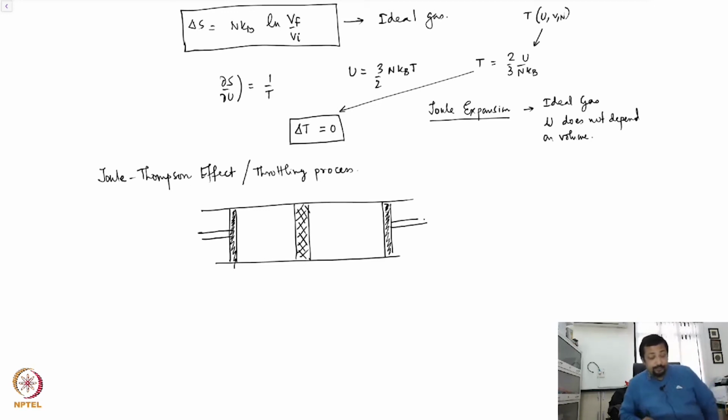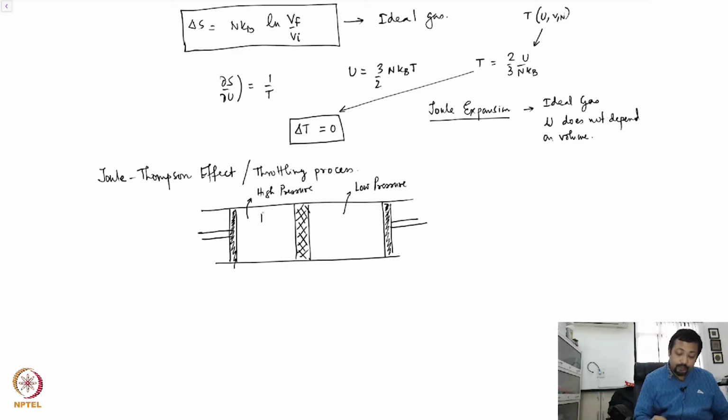The purpose of these pistons is to maintain the gas in the two chambers at two different pressures. So this one maintains it at low pressure and this one maintains it at a high pressure. Let's call this Pi and let's call this Pf. If I take 1 mole of the gas, let's call the molar volume Vf, and the molar volume here on the left hand side is Vi.